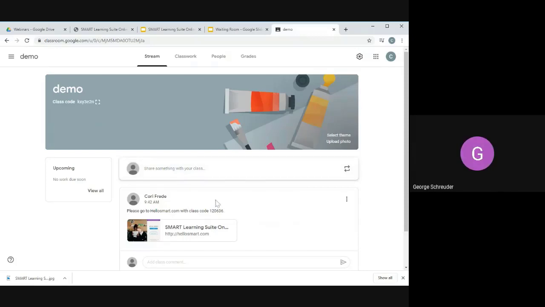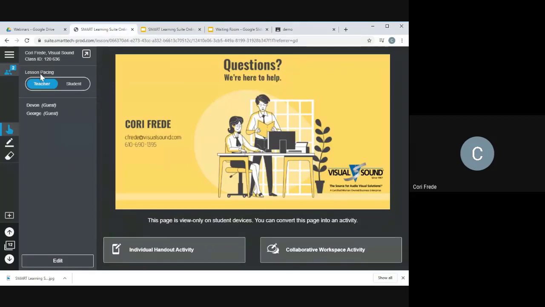You said there are different ways, like sometimes the teacher and the students will look at the same slides, other times the students can look at others. Right. So when you're in your notebook, do you see here it says lesson pacing? If you have it marked to teacher, and I see that you're currently logged into my notebook, do you notice that these arrows on the side for you are grayed out? Whether you're on your cell phone or on a different tab of your browser, these are going to be grayed out because I'm in teacher mode.